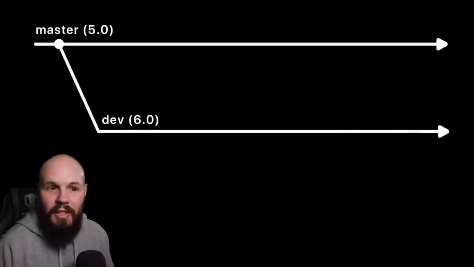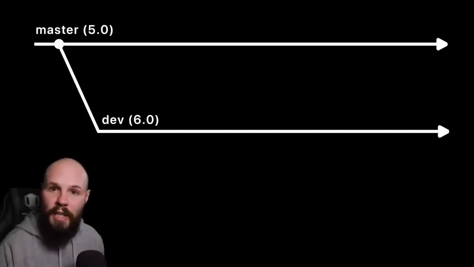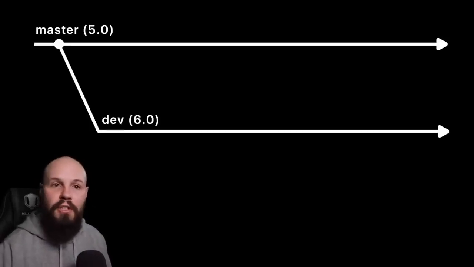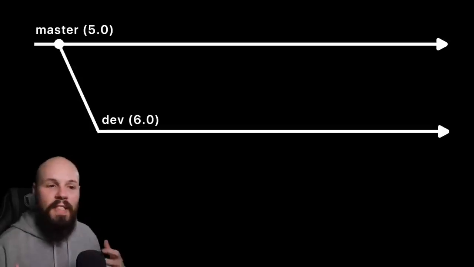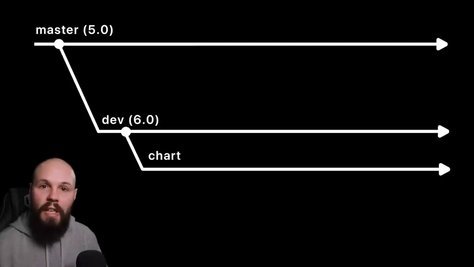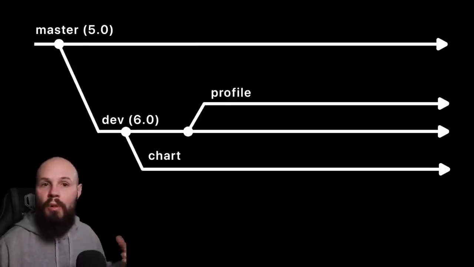Because remember, I just said we do all of our version 6 work and then we merge it back in. Well, let's zoom in on that. Now remember, we talked about working on a team. So different developers can branch off of this dev branch. So let's say I want to build a feature where I'm building the chart, and another developer wants to build a feature where they're implementing new changes to the profile screen. So once we have the dev branch, I will branch off of dev to build all the chart stuff. And my teammate, the other developer, will also branch off of dev to do the profile stuff.